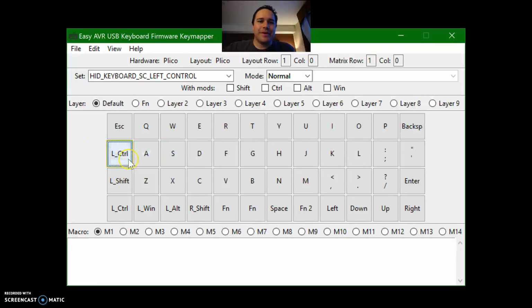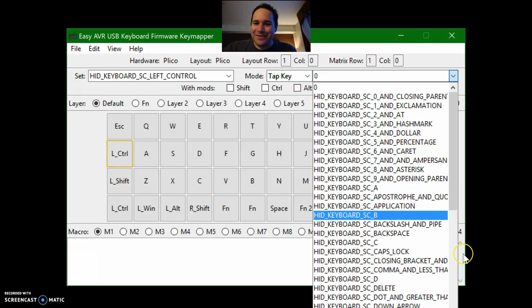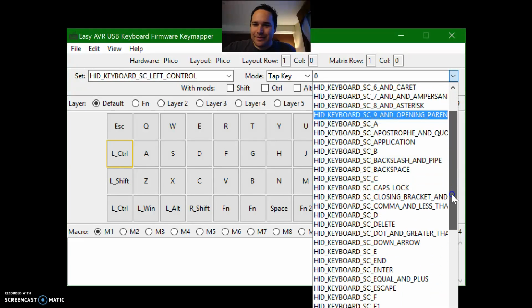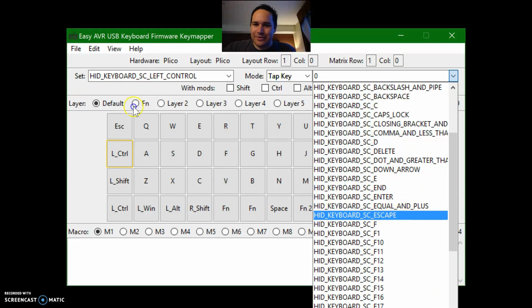Tap keys. Let me get that for you. There we go. So I used the tap key, so when I pressed it, it was control, and when I released it, it was escape. So that is the key we're setting to a tap key. And once we tap it, we want it to be an escape. And that is right here.